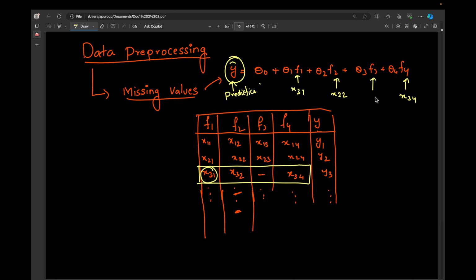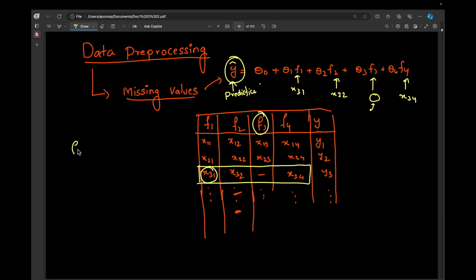But here, if you observe, there is nothing. So we need to signify something to the model so that the model will understand and place something over here. In order to do that, there can be several strategies that we might follow. Let's say you can simply fill it with zero. That can be one strategy. But is that a good strategy or not? We need to think about it, because filling it with zero is not at all a good strategy. We'll discuss what strategies we can use. So let's see what this feature can be.